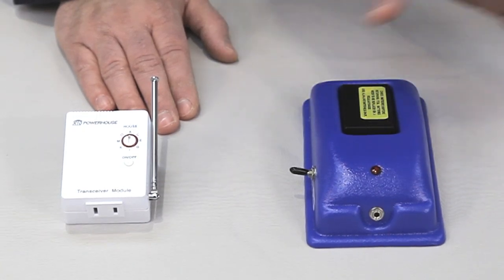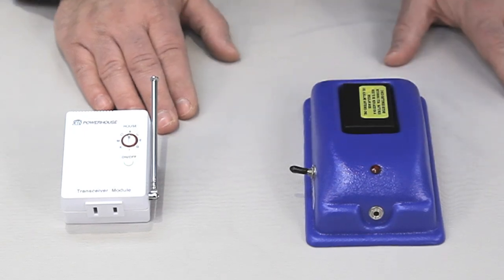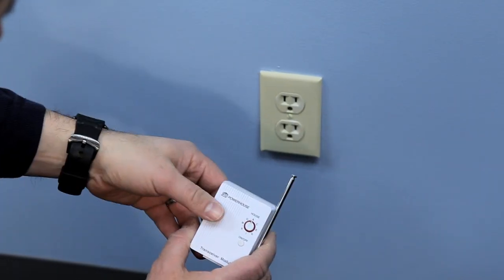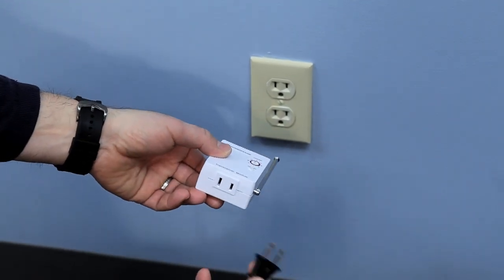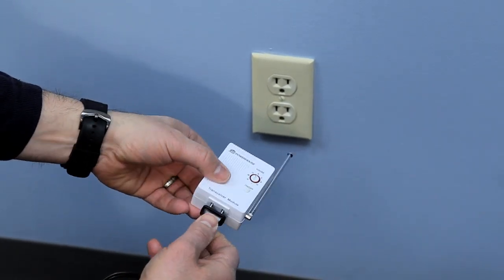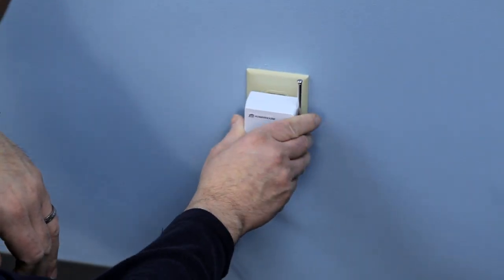I'm going to show you how you very simply plug this into the wall, and then show you how it works with the switch. Here's your regular 110 volt AC outlet. I usually plug my appliance in first, plug it into your receiver, and then plug it into the outlet.